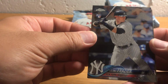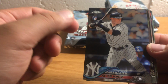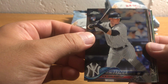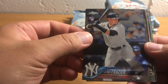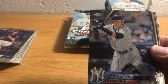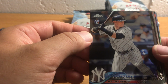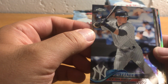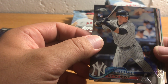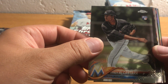There's a nice Clint Frazier rookie. Still with the Yankees. I think a lot of folks thought he might get traded because the Yankees have a lot of outfielders right now, and he's kind of an extra one that they don't need all that much, but he's a very, very talented prospect, so you'd think there'd be a lot of interest in him. But actually, I think all the teams that need outfielders right now are not in a position to be trading anybody that the Yankees want, so they might have to wait before they can get something good for him.